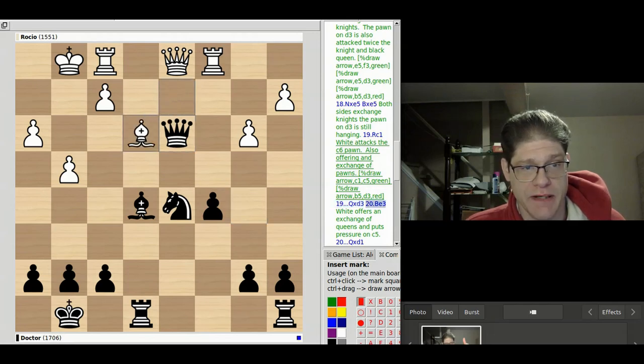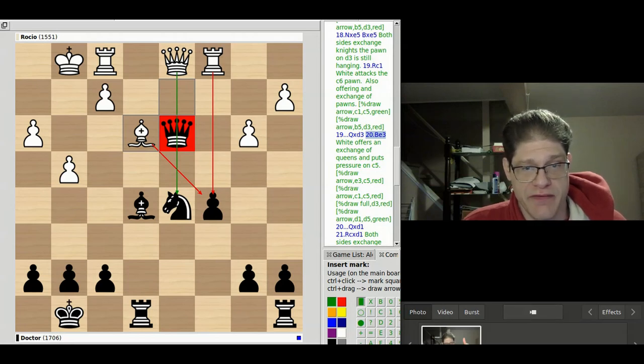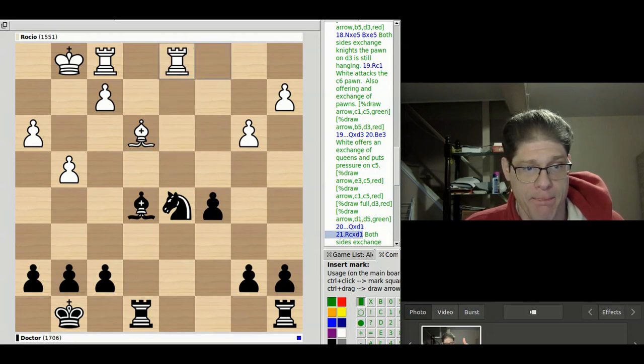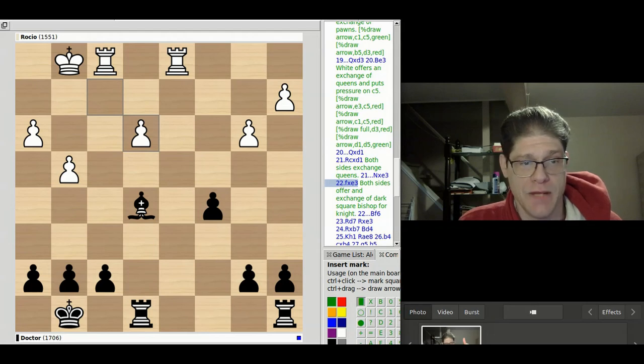And my opponent might decide that perhaps putting more pressure on the c5 pawn would be a good idea, both the dark square bishop and the rook are attacking right now, and my queen is pinned trying to defend my knight. So I don't have much of a choice other than to exchange queens, and perhaps after the exchange my computer thought that exchanging knight for dark square bishop might be an option on the board.